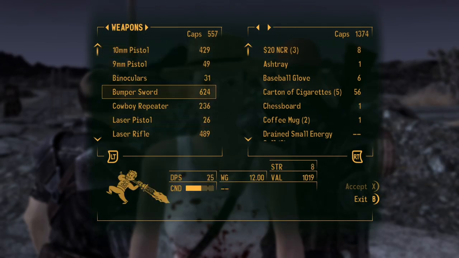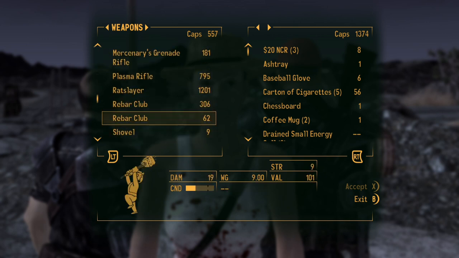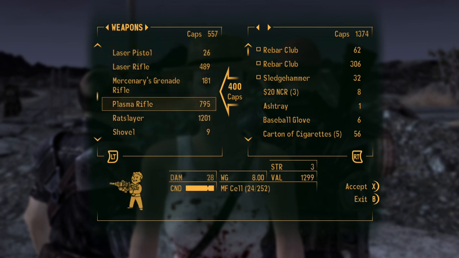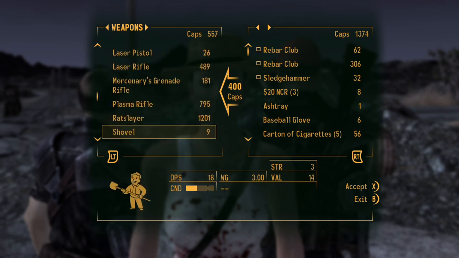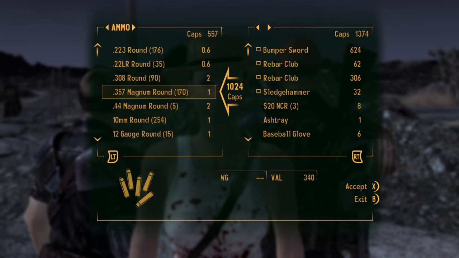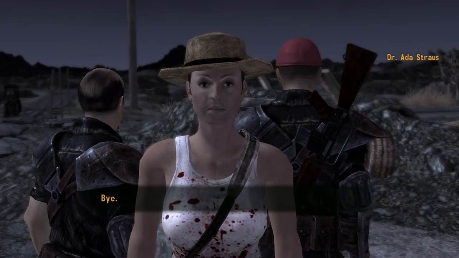Okay, so I got the bumper sword. I don't think it's worth anything. It's cool, but I don't think it's worth having. But let me sell both rebar clubs, sledgehammer. I don't want to sell the cowboy repeater, but yeah, let me sell the bumper sword. I can get most of my caps back. Thanks. Bye. Well, that's good for me.